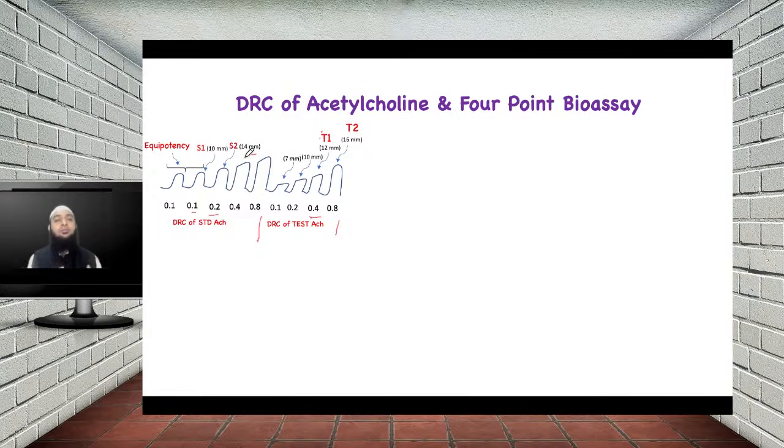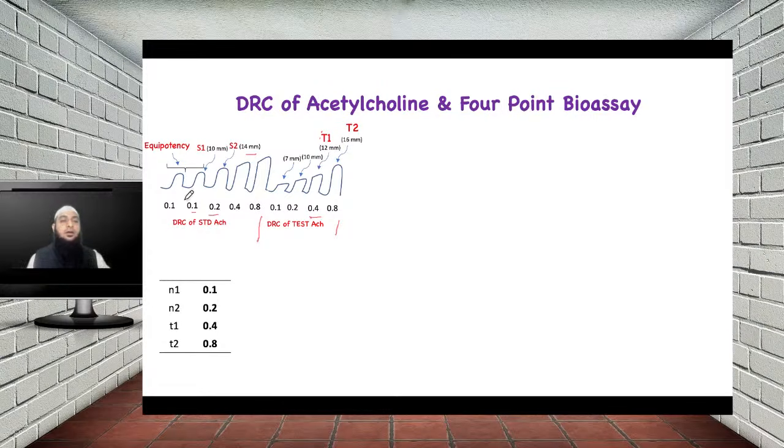Okay, so now it falls between S1 and S2. Once it is over, now you have to start giving the different doses by changing the sequence using the Latin square method. So first set that you have selected. Before that, we'll see how we have selected these doses and what doses we have selected.